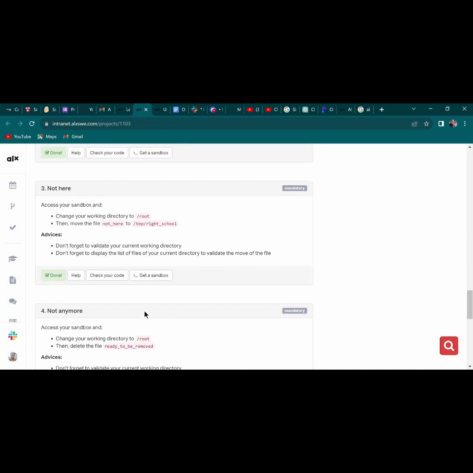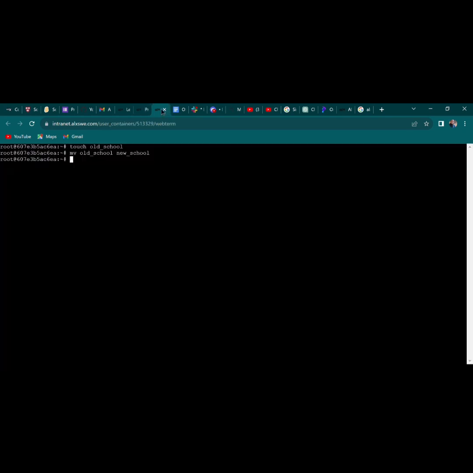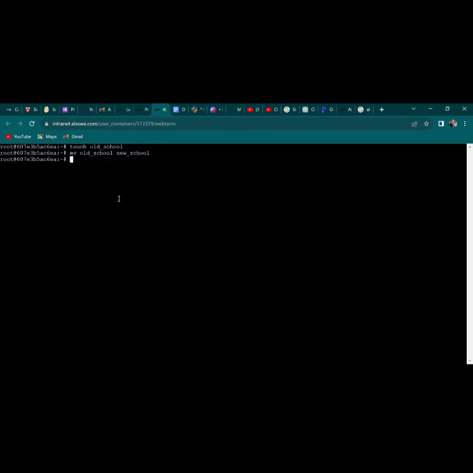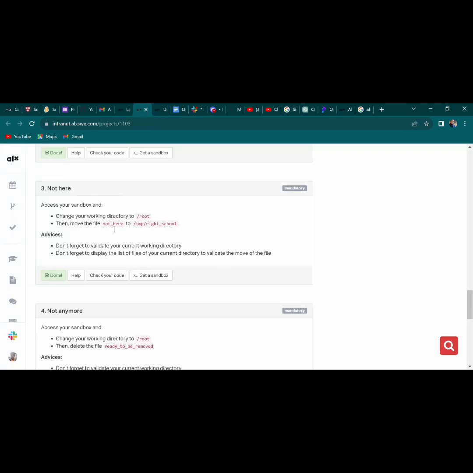Moving on to task 3. They said access the sandbox, then move the file not here to tmp write school. To move a file, you still use the mv command. Let's clear this. To move a file, use the mv command. It said move the file not_here to tmp write school.